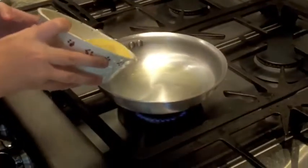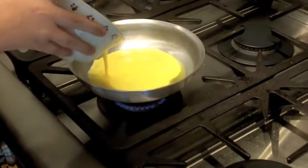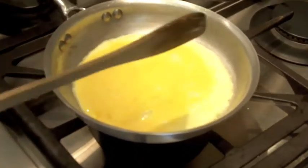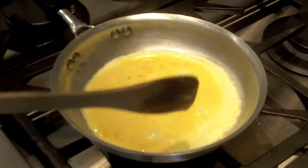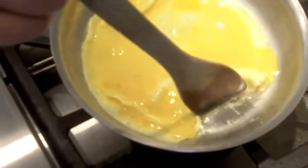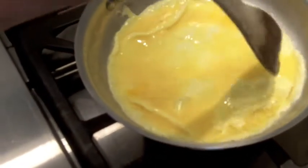Let's pour these in. Let this sit for like a minute, half a minute. When you see little bubbles, pop them. That's one of the first things I learned about omelets — my mom taught me. So you want to go like this on the edges and get all of the raw egg on top down to the bottom to cook.